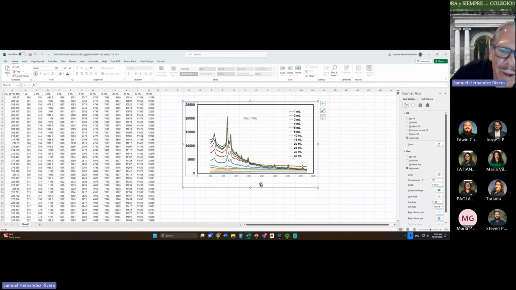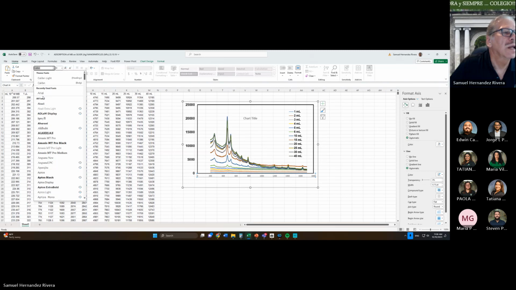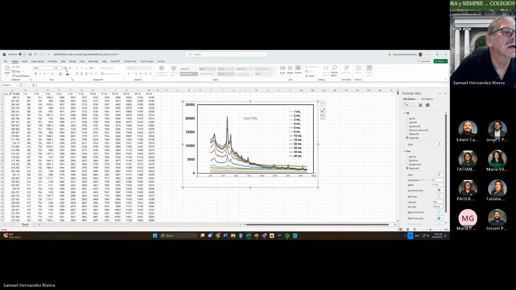On the x-axis, again, change to Arial 14. Good. Okay, almost ready. Okay, the spectra cut off about 200 wave numbers.